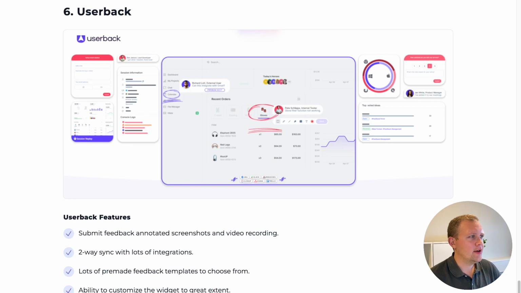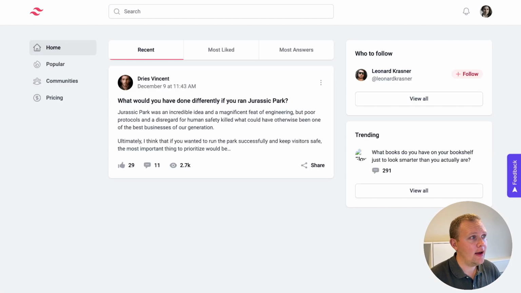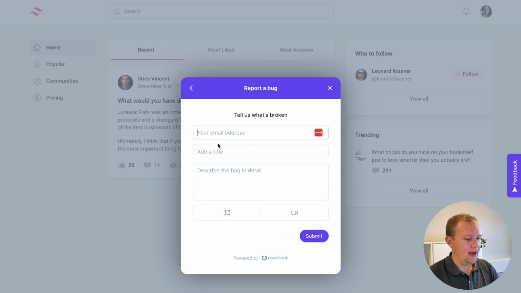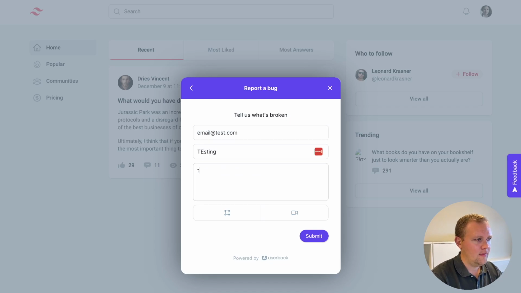All right, we are down to our last alternative for BugHerd. So our last alternative is called Userback, and again, I have installed Userback here, and it's very simple to install. You basically just add a script tag to the website, similar to Feedbucket or BugHerd, I guess, or Marker.io and so on. And when you do that, you get this toolbar out here called Feedback. So let's click that, and let's click Report a Bug. And you have to enter some email here. So email@test.com, testing and feedback.